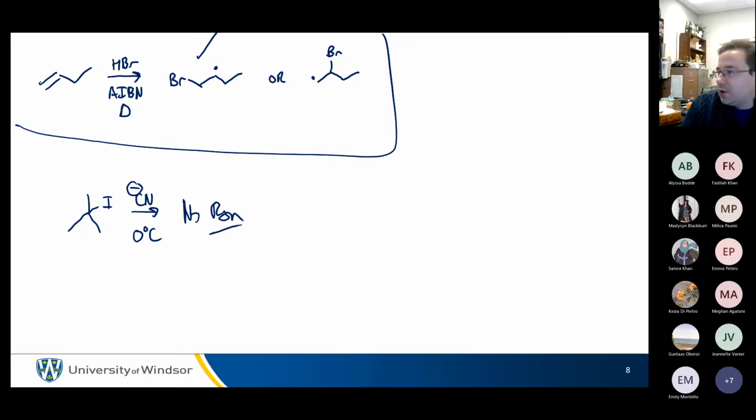So I think we have Melitza, who has a question in both the chat and has her hand up. I have a question about what's on the screen for no reaction. When you wrote that initially, I thought that because it's tertiary, we wouldn't have SN2 occurring, but eventually SN1 could occur. I know there was an example we did in class where there wasn't a distinction with the temperature, but I just didn't know that temperature played a part in substitution. Definitely plays a part in making carbocations, because you need a lot of energy to make a carbocation. And I will note that eventually you will get an SN1 reaction. I agree. I think at 0 degrees with sodium cyanide and that reagent, for 50% conversion at high concentration, we're probably looking on the order of about 500 years, which is, I agree, eventually.